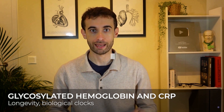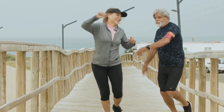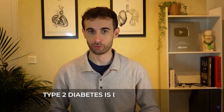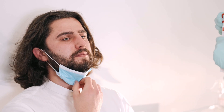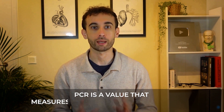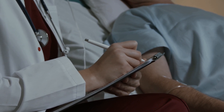The second tool for measuring my biological age is probably the most accessible of all, as they are two very common values in routine blood tests: glycated hemoglobin and CRP. Glycated hemoglobin is the percentage of hemoglobin in blood that is bound to glucose, and it has recently been seen to be a powerful marker for predicting how many years I have left to live — not least because type 2 diabetes, known to be associated with age, is diagnosed when glycated hemoglobin reaches 6.5%. As for CRP, I'm not referring to the PCR we're tired of hearing about, but to C-reactive protein, a common blood test value that measures inflammation throughout my body. We know that more inflammation tends to lead to more diseases and a shorter life expectancy. In fact, there is a term widely used in scientific literature: inflammaging — that is, aging through inflammation.